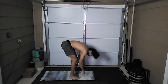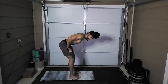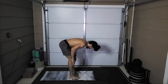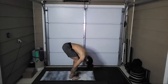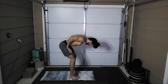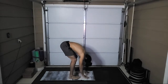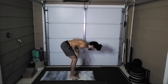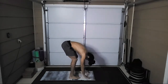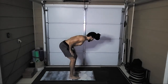And walking your hands up to the thighs. Inhale to half lift. Create that number 7 with your body, pulling your spine long. Exhale, fold. Inhale to half lift, pressing the hips back, pulling the head forward. Exhale, fold. Inhale to half lift. Exhale, fold. Inhale to half lift. Exhale, fold.